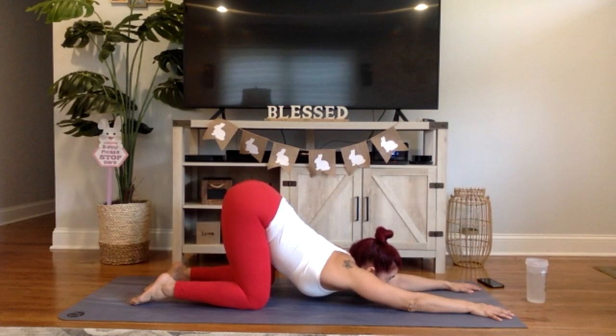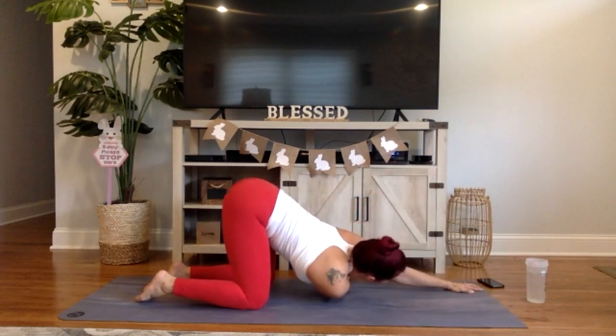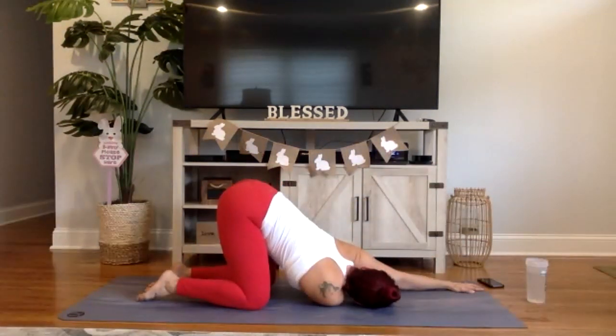Now in your puppy, take another breath in. And a breath out. Bring your right arm underneath, thread the needle. So this is a little bit of a more easy opening. We've already done this in child's pose. Doing it one more time, breaking up those muscles in the back. I'm pretty sore in my back from all the chaturangas, so just making sure you take care of your body.